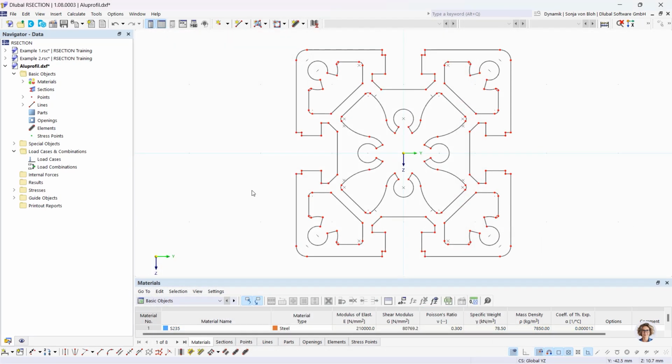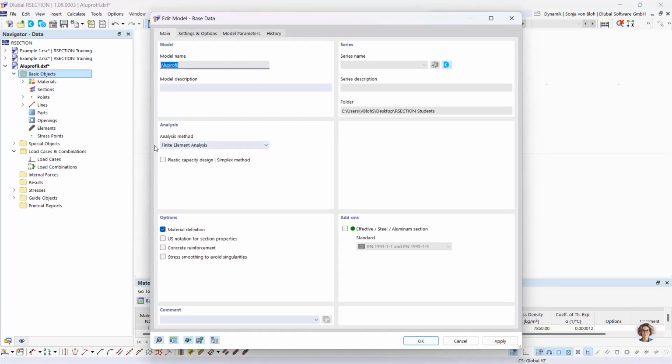A finite element analysis is to be carried out on the imported profile. I set this in the base data. For this, I open here the base data. This is already chosen.